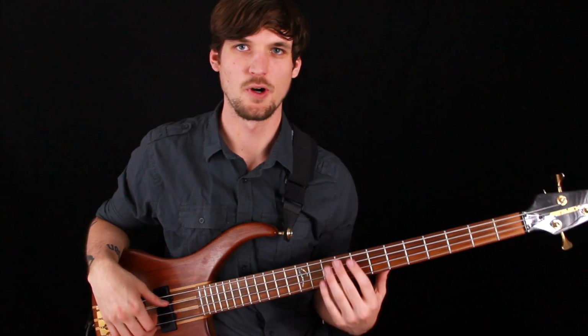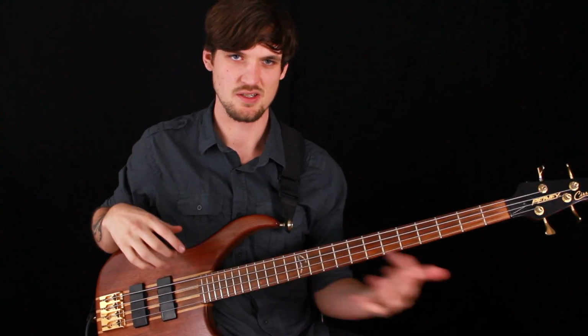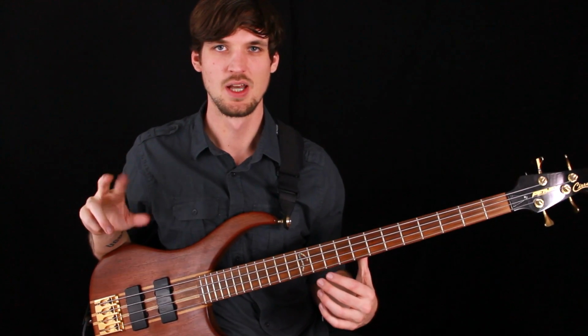Nice. So if you haven't done this before, just doing a simple pattern like that, thumb, index, middle, index, might be challenging, but you just put some time into it and you get comfortable with different plucking patterns.